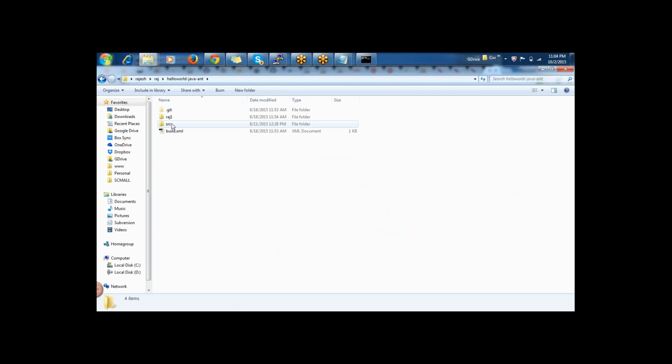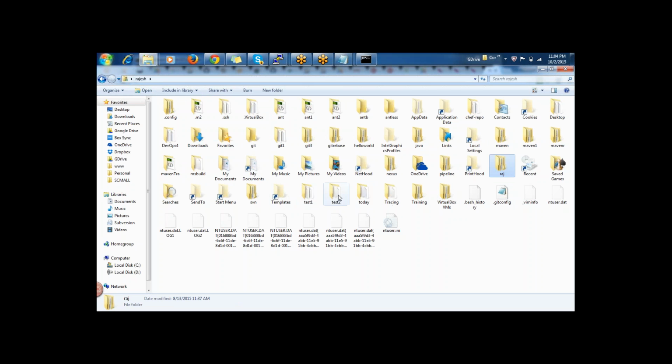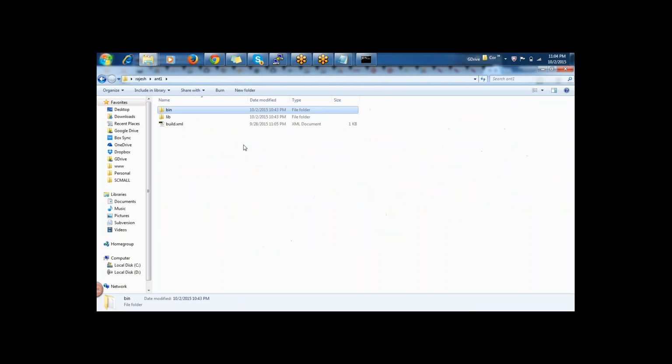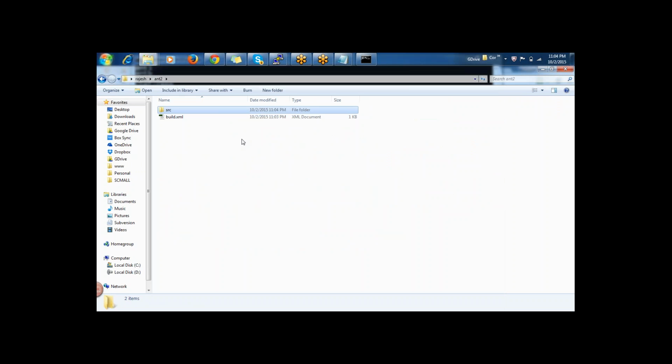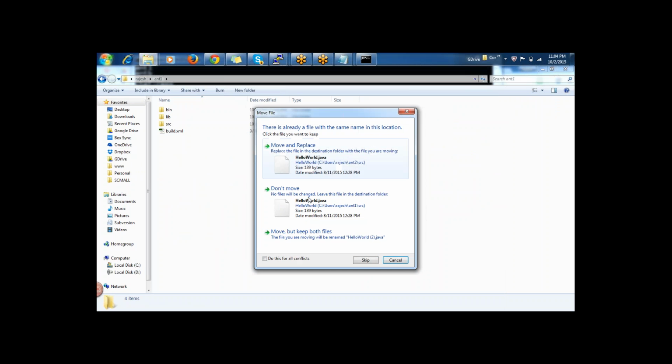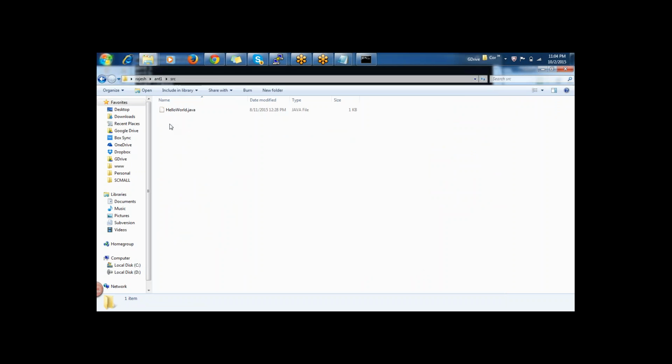Yeah, so let's copy this file. What was the directory name? Ant2. Okay, so let's put it in ant1. Yes, we'll copy from this place.